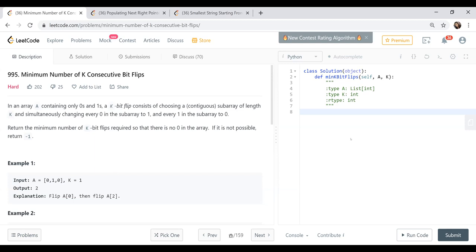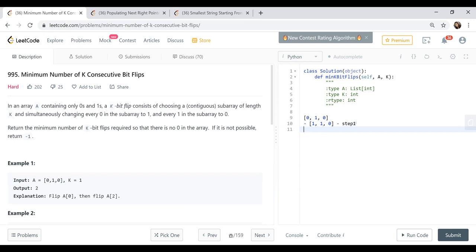For example, over here 0 1 0, we are provided with k equal to 1. First of all we flip the first 0 to 1. This is step 1.